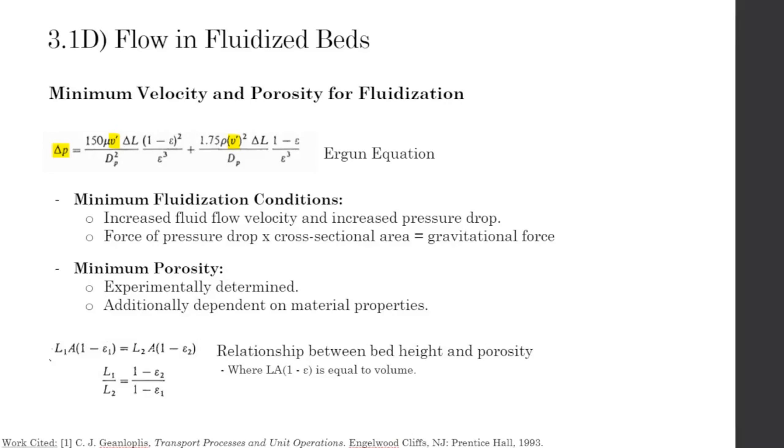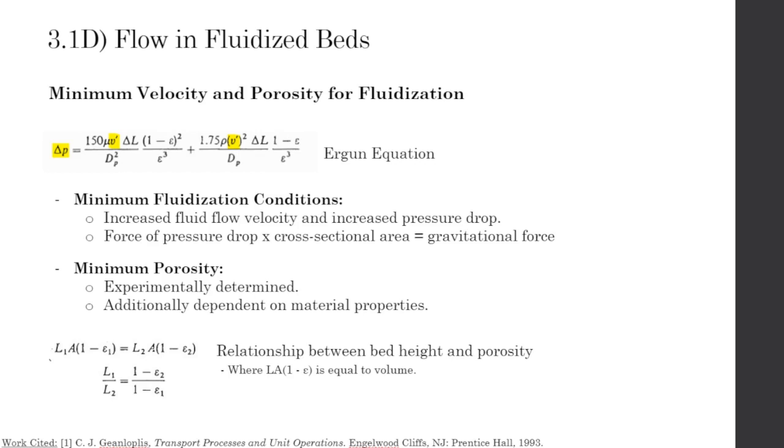This is essentially the lowest possible velocity that is needed in order to create motion in the particles and for them to behave in a fluid-like manner. Because essentially, you will just have a bed of particles and then a fluid flow will be sent through the particles, causing them to rise and causing them to behave in a fluid-like manner.